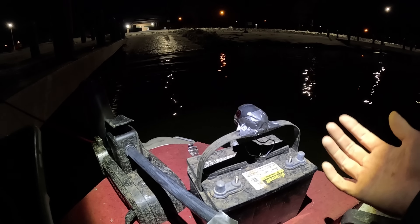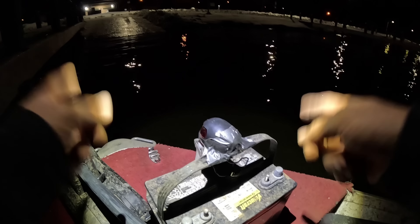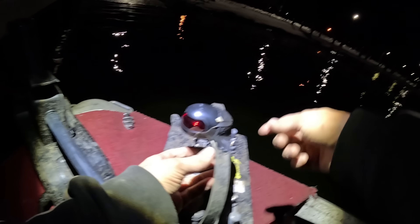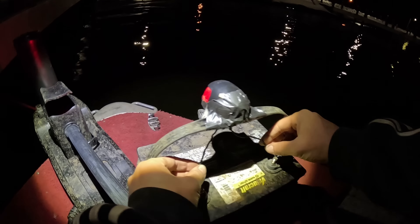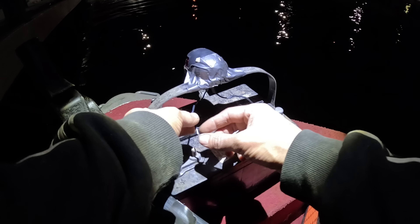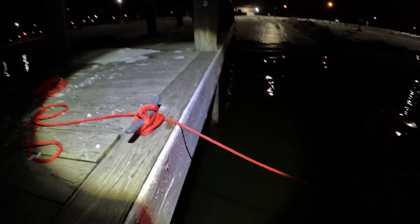I just ran to Walmart. What time is it now? 10:49. I don't have time to rewire a whole light, so what we're going to do is duct tape this thing to the battery and just put the wires on here. Boom — now we have a front light. It's not a very permanent setup, but it's definitely going to work for tonight. I'm going to untie us and we're going to head down the river to find a spot to go magnet fishing. Hopefully we don't have any floating iceberg chunks coming down the river, because those would be impossible to see in the dark.